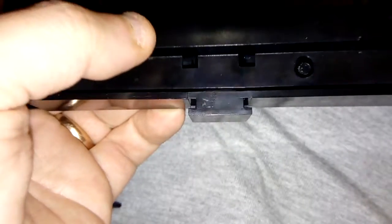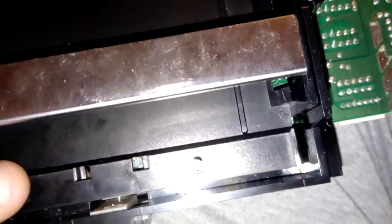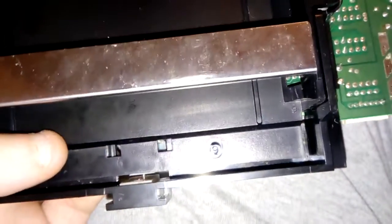So now when we flip it back over, and then when I lift it up, see? Oh, you missed it, look, see? Now it's sitting. Okay, now I'm going to put it back. I'm going to fit it back just to prove to you. I'm going to tighten it as hard as I can now, all the nuts, and it does make no difference. Watch now, I'll show you now.